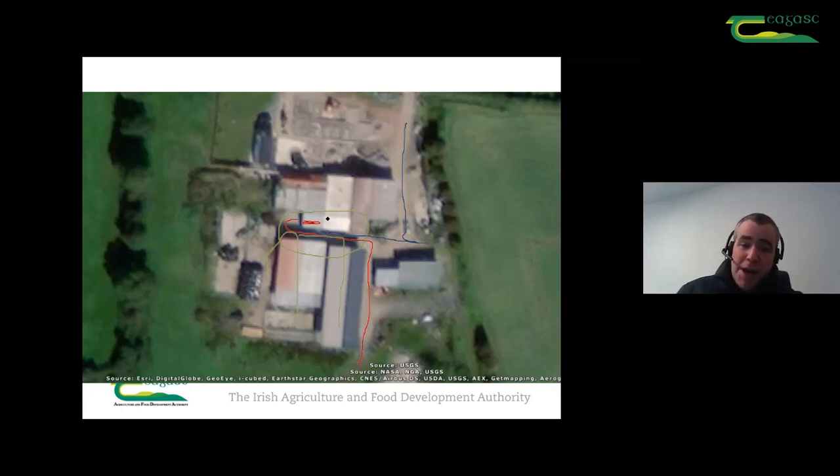The original design was for 30 or 40 cows and it worked 100%. There was no hassle. But he can't expand it because it's very hard to do, with the whole thing on top of each other. All we're trying to say is that's an example of a parlor in the middle of the yard. You can see how it just chokes up the whole thing, and there's a lot of busy on it.